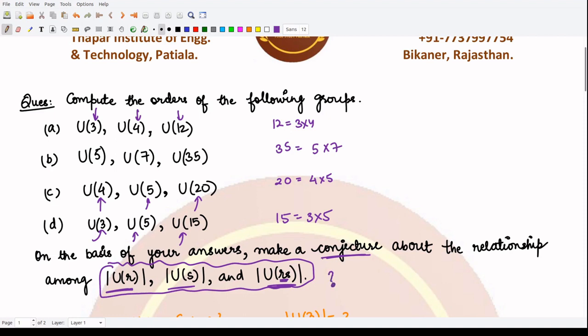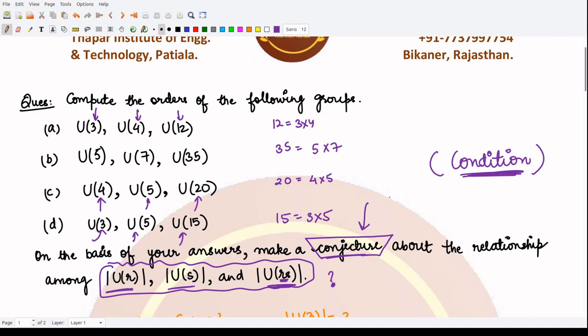Now first of all, what is this term conjecture? If you know, conjecture is based on examples. We are stating that this relationship or this condition could be true. It may not always be true because it has not yet been proved, but it could be proved in the future. So that is why we call it a conjecture at the first place and not a direct result, correct? It is not any theorem or result because it has not yet been proved. Okay, so this is called a conjecture.